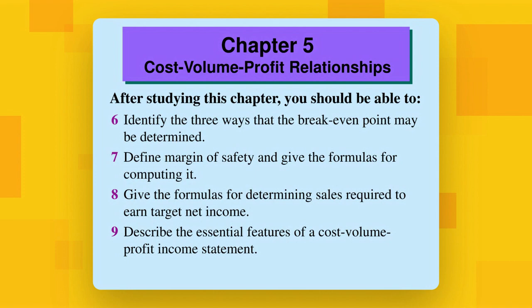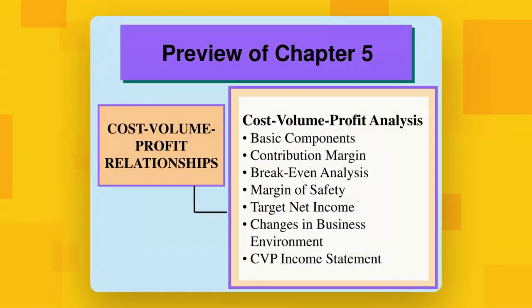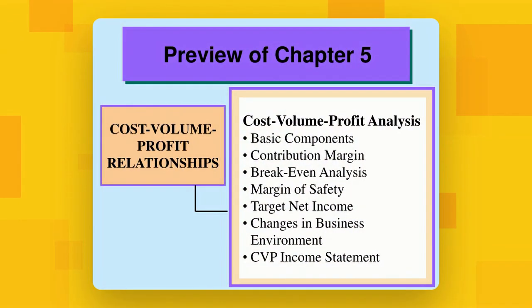So in this class, my focus is the cost behavior for now. It is more on the variable cost and the fixed cost. You have your relevant range, you have your mixed cost, and identifying the variable and the fixed cost component. This will be discussed in the next video. All right.